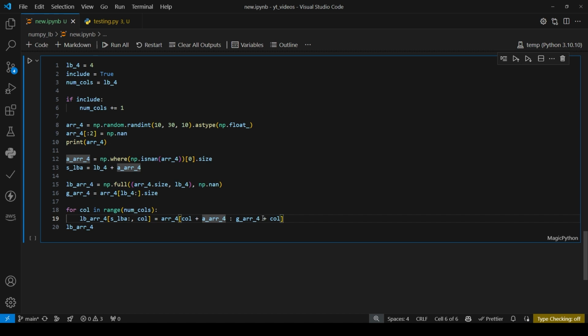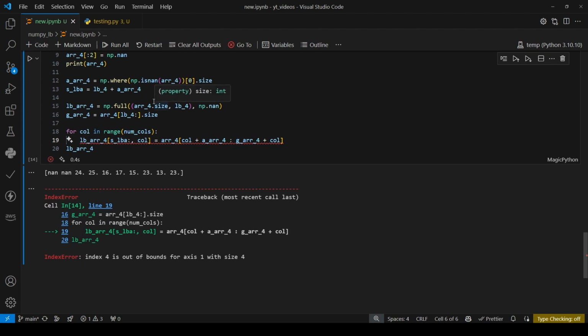So give me those and put them from 6 to the rest, right? So 6, 7, 8, 9, 10. So that's 4. And if we're starting here at 2 and going to 6, that's 2, 3, 4, 5, 6. That's 4. So we're storing 4 inside of 4. And then we'll print this.